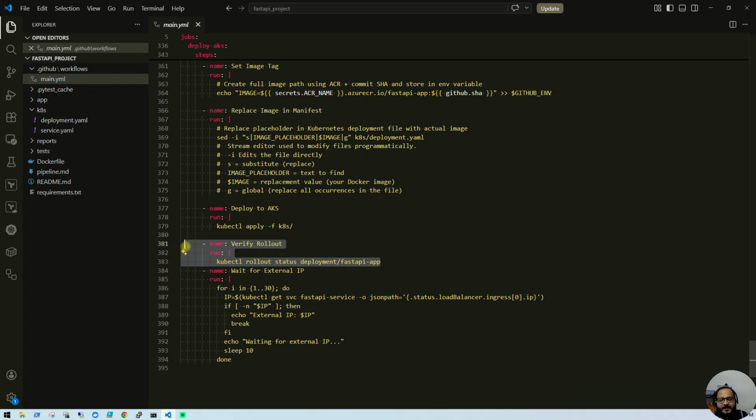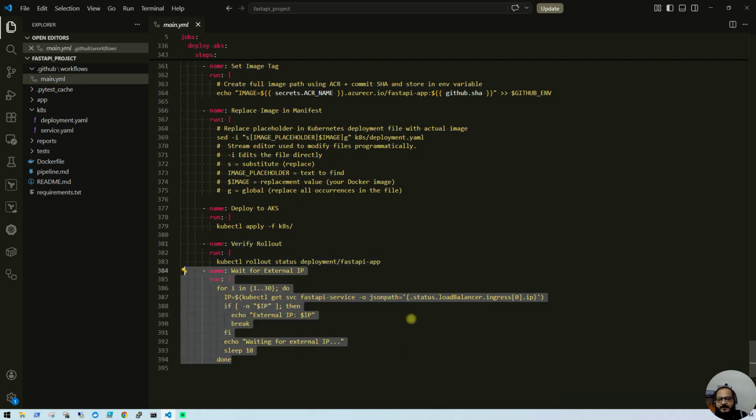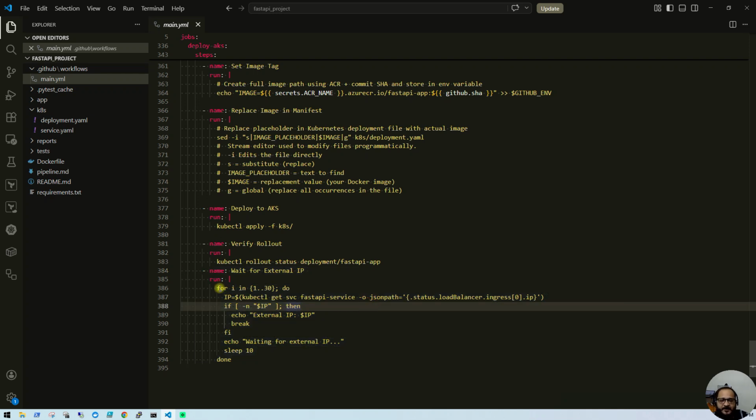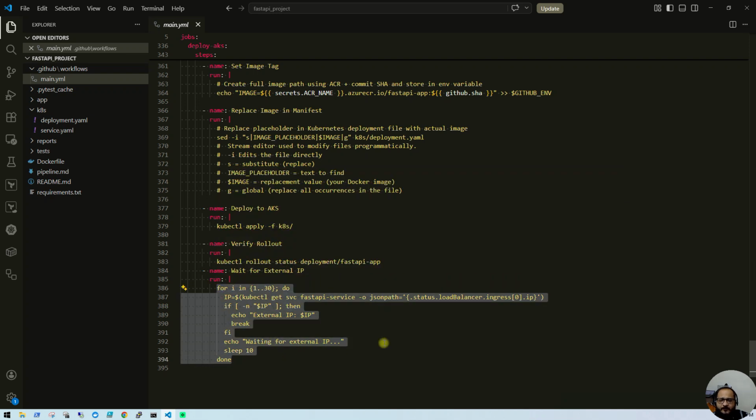After deployment, we are going to verify the rollout, and we are also going to check the external IP. Basically we are using a load balancer service here, so we need to know the public IP address of my load balancer service. Using that IP address, we can access our application. For that, we are using a for loop. Why?